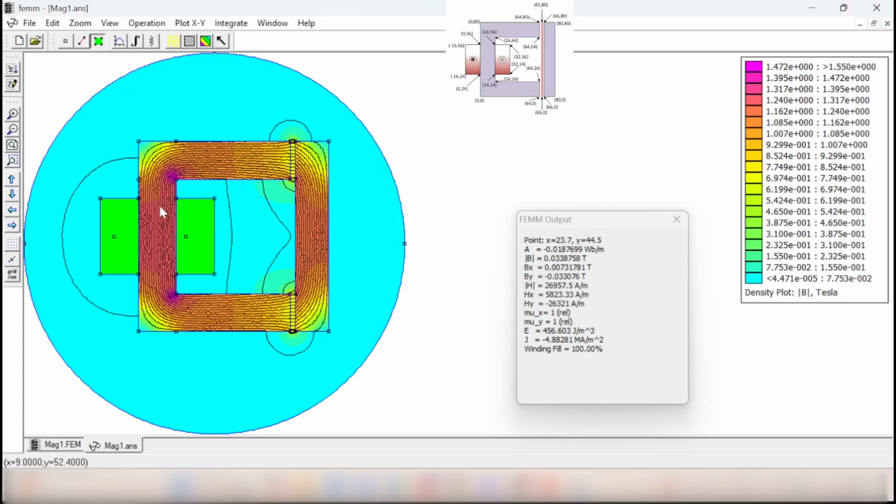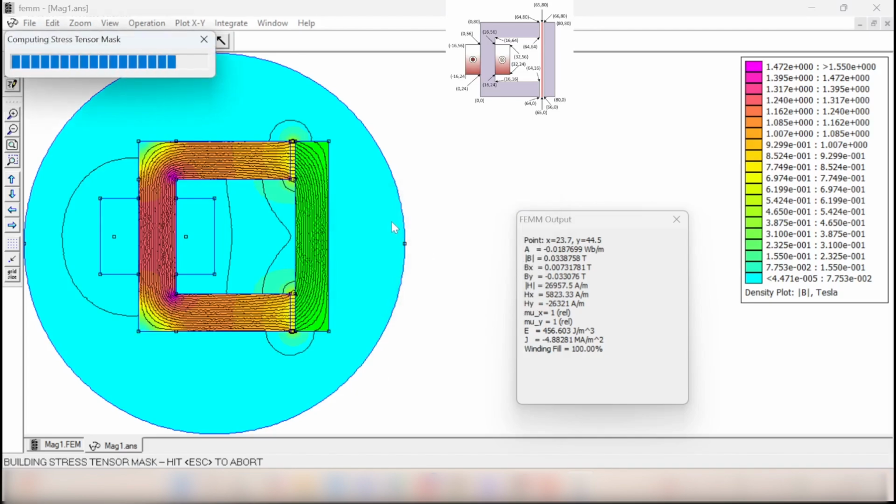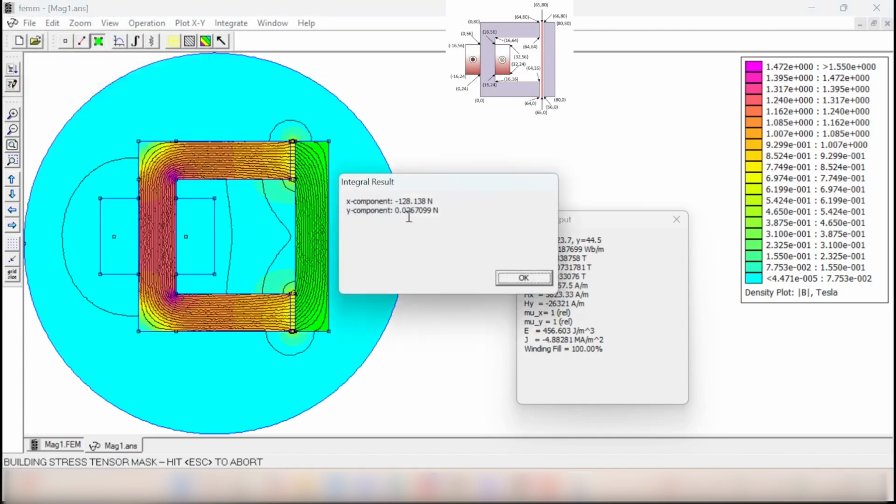What about the force? I'm going to disable this one, choose this one, and then integrate, going to the force. We find that the value is almost the same, minus 128.14 Newton. Negative because that one is opposite to the direction of the air gap.